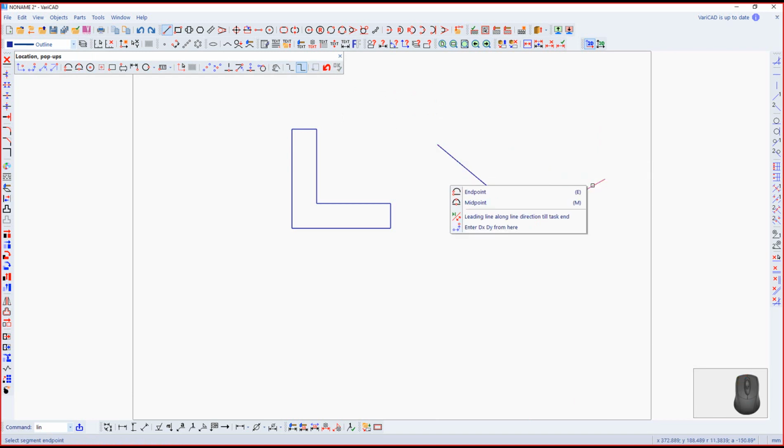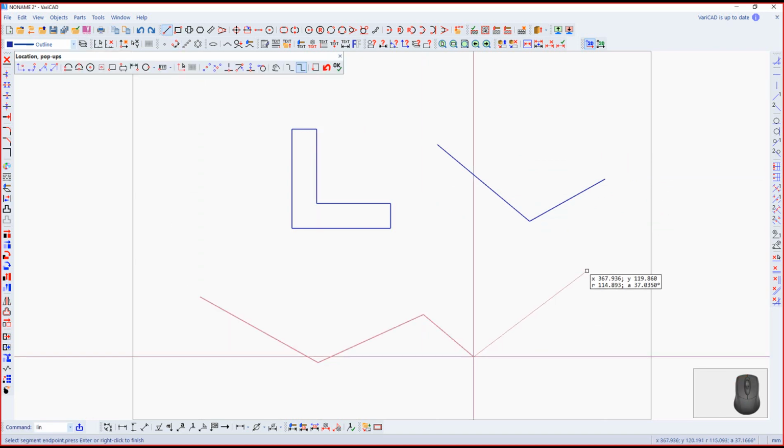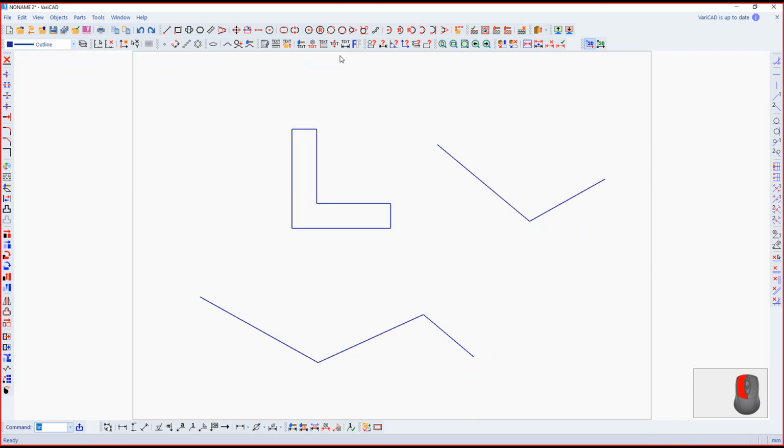Okay. Let us try to, I will do the right mouse button click and the same behavior. Okay. Select and delete, or the delete key in your keyboard. It's the same. Okay.